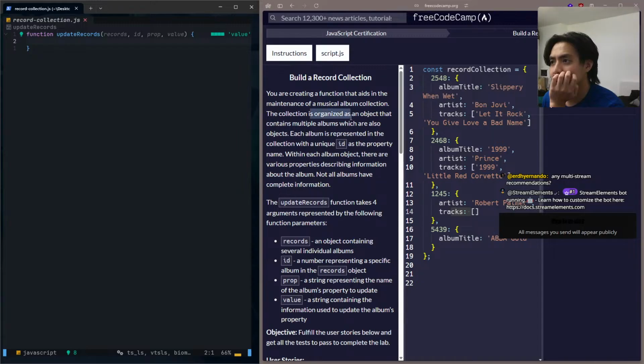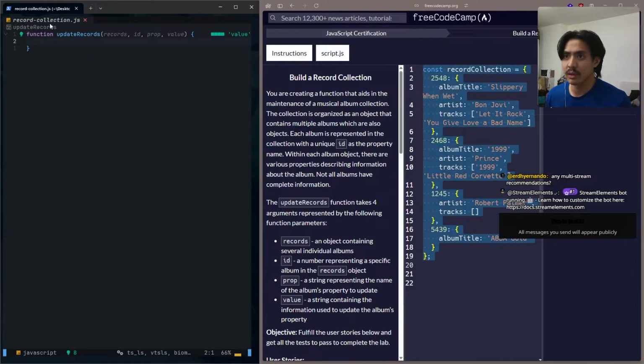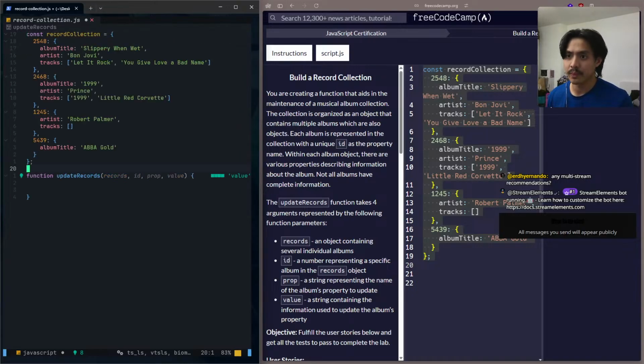The collection is organized as an object that contains multiple albums, and each album is represented in the collection with a unique ID.